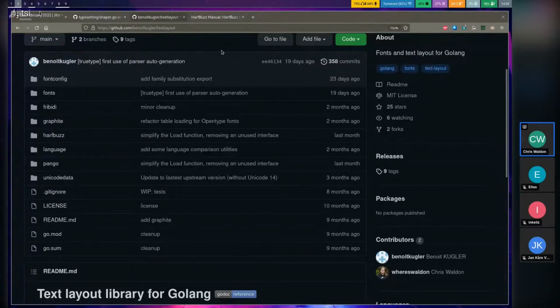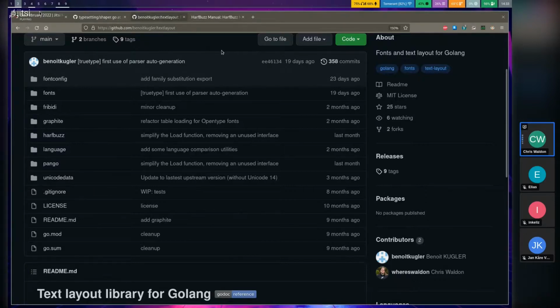So Benoit decided that he wanted a pure Go Harfbuzz implementation, and he ported it all, and he ported the tests, and it passes the tests. And I've used it a fair bit now, and it works.